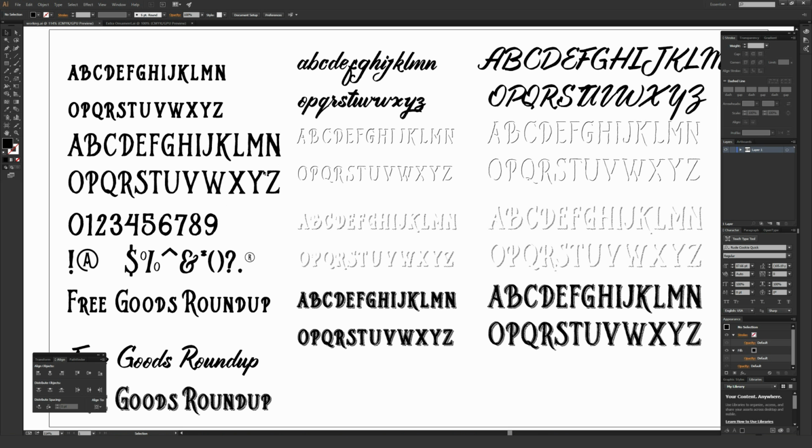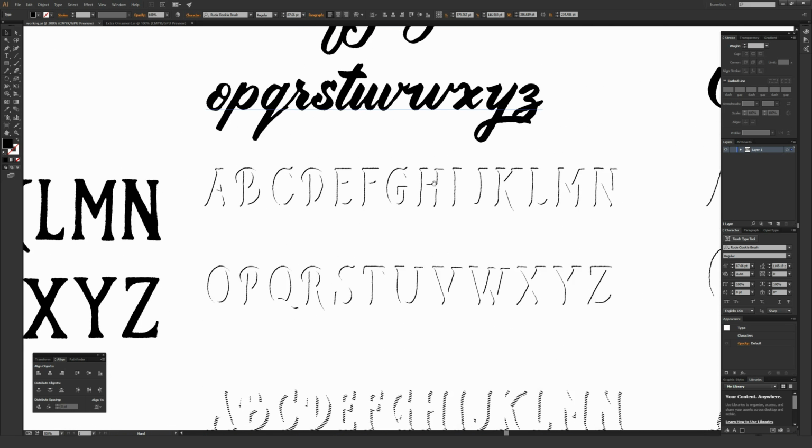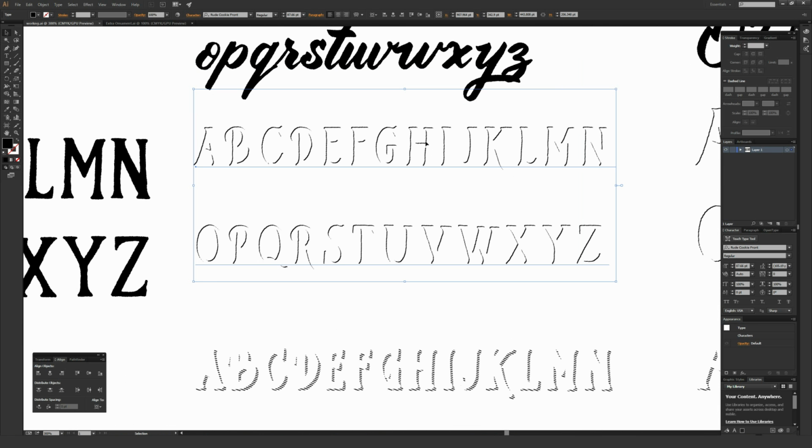So here I have the font opened up, and as you can tell, there's a lot of stuff in here, and the reason for that is there are 5 different types of fonts when you actually download this particular font. So this is a very complete font family. This one right here at the top is called Rude Cookie Block. This one is the brush version. The one below that, I'll zoom in a little bit closer so you can see the brush right here. This one right here is Rude Cookie Front.